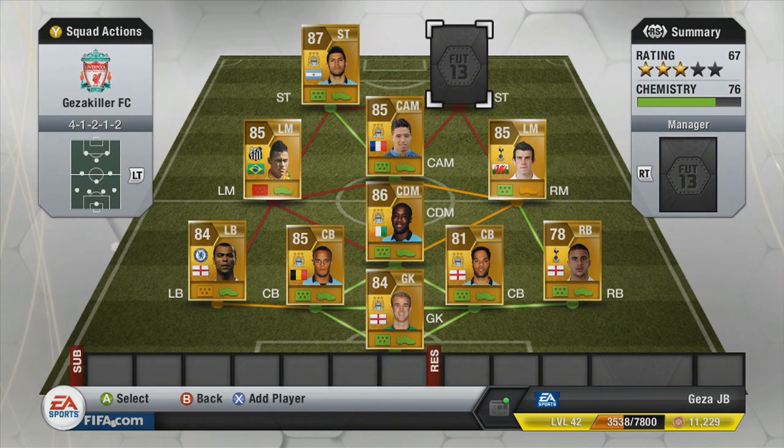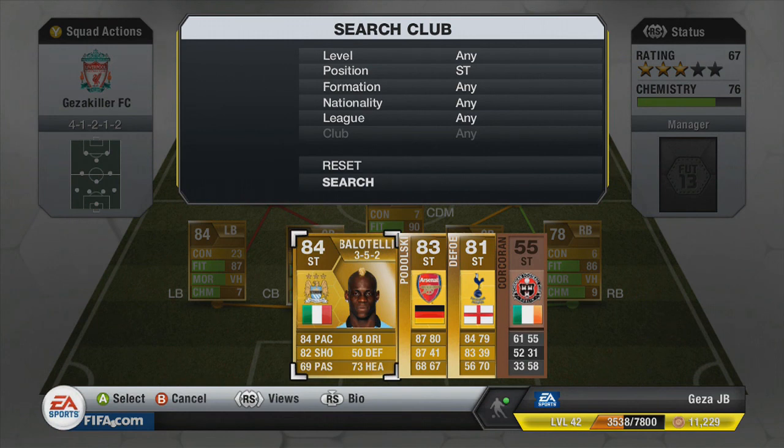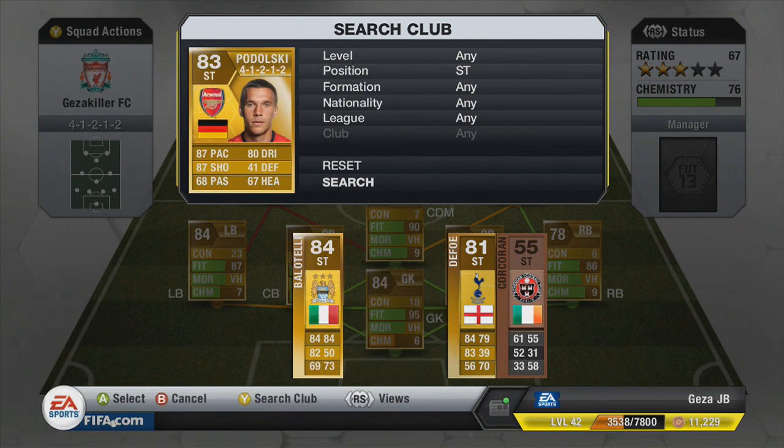Very good player, very good player. And now let's move on to my last striker in that position. Now, Balotelli, you think, would partner Aguero just because of the chemistry, but I actually prefer Podolski. Now, let's have a look at his stats. His stats are actually incredible.